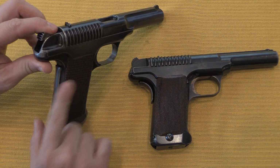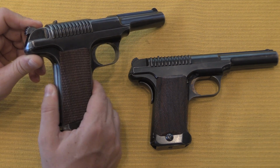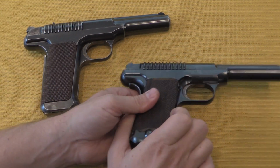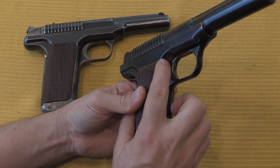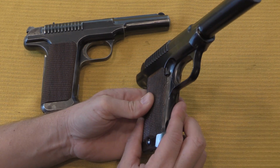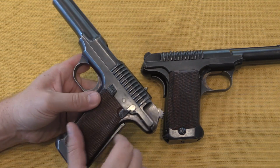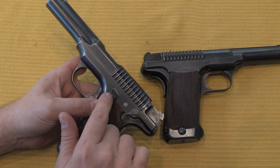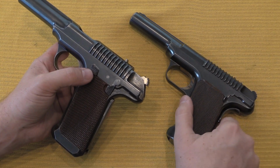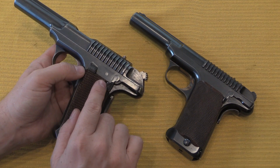So, looking at some of the features, we have a totally redesigned grip safety. This is much more of the Browning style, as opposed to this little guy. The early guns have a slide release right here that is really small and finicky and difficult to use, and in my opinion, not really worth even having on there. On the 1911 guns, Savage replaced that with, again, a Browning style safety right here, or a magazine, or a bolt release.